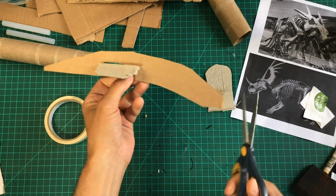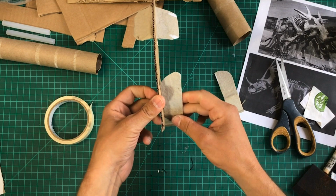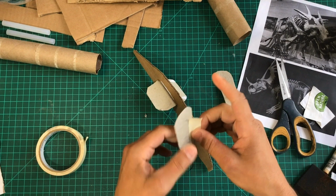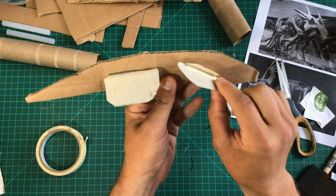And then I think what we'll do is we'll tape these kind of going this way, and we'll put the ribs under there. So I think we'll tape those there. And you can, like I said, use masking tape. You could actually use regular tape if you want to, but regular tape doesn't quite stick as well on cardboard and stuff like that.